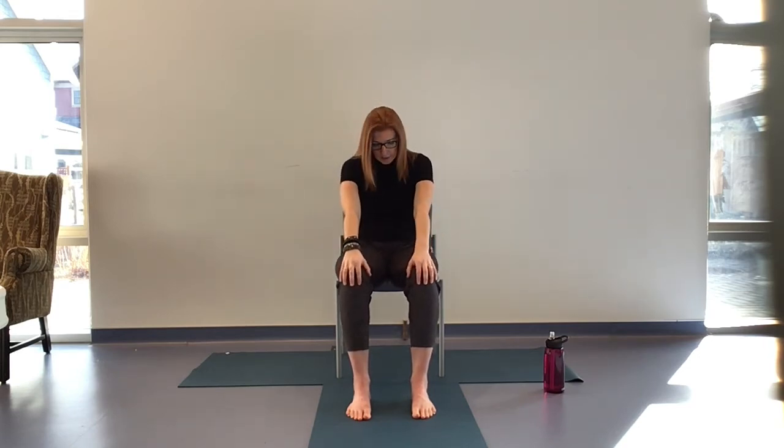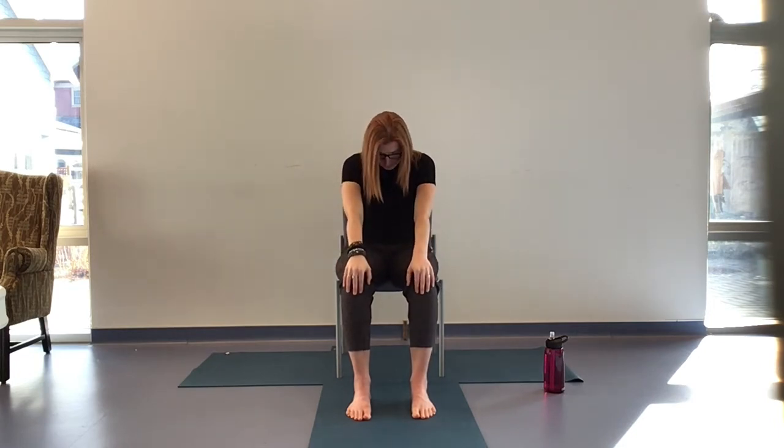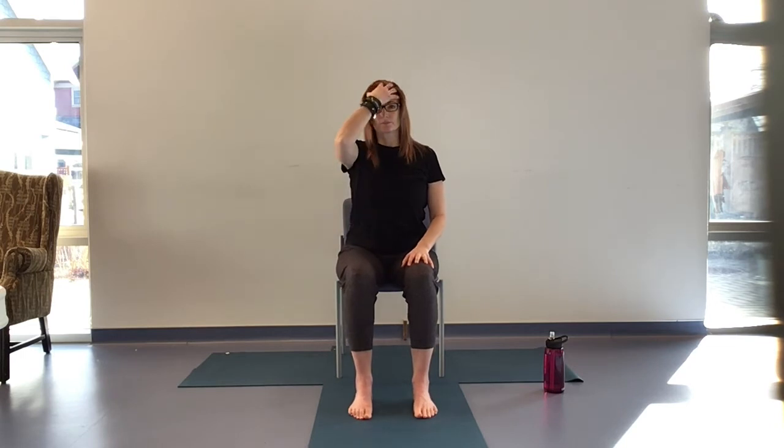Another two here in your own time. And at the end of that next exhale, we're coming all the way back to center. Rearranging anything you need to. And I'm gonna take that right hand up behind the skull, as if you're cupping the back of your occipital lobe, that kind of lumpy bit at the base of the skull. And then we're gonna inhale that elbow out and exhale it forward. And allow your hand to be at a place where the elbow can move freely.